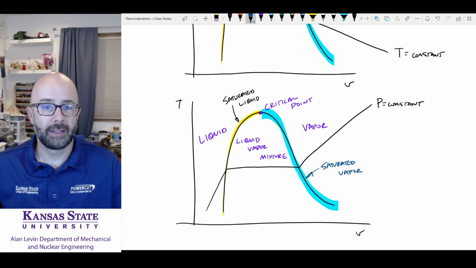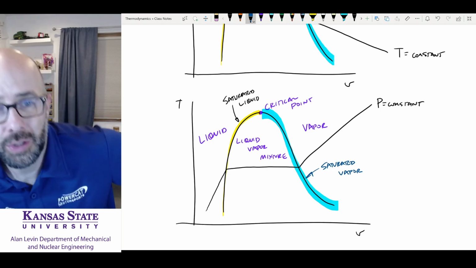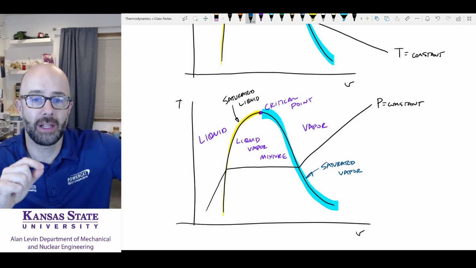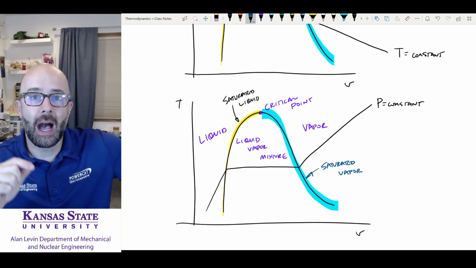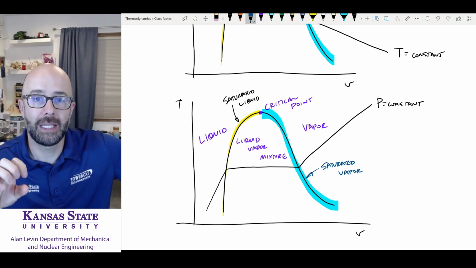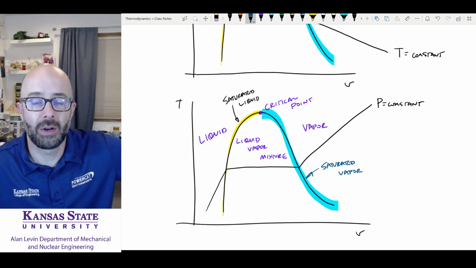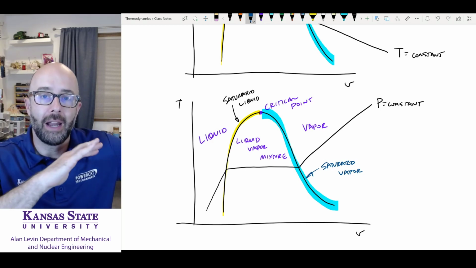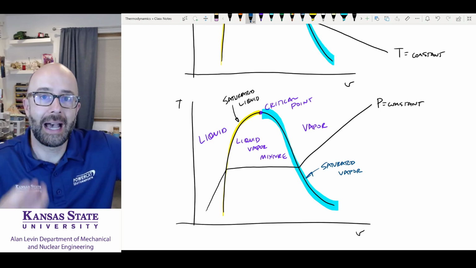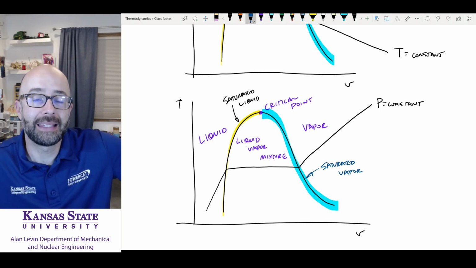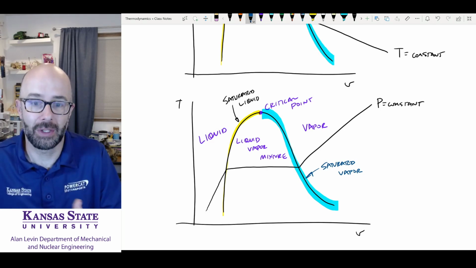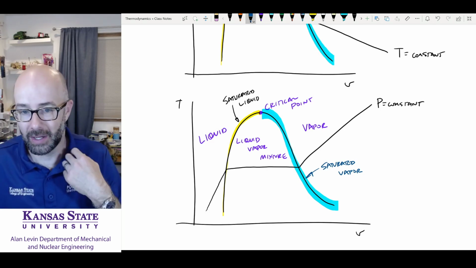I want you to be able to draw these things from memory. I want you to understand each and every part of a TV and PV diagram. I want you to be able to draw a TV and PV diagram and be able to locate the state on these diagrams, which we're going to show you later on in every one of your homework assignments. I believe that if you use this as a guide, as a helper to set the state, you will start to catch on much faster than if you don't visualize and see these two diagrams.